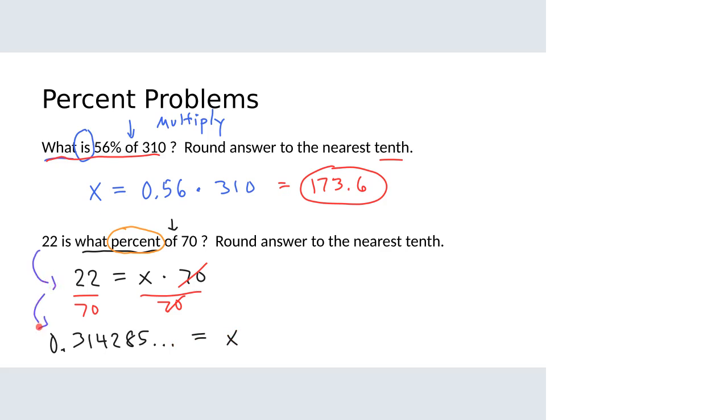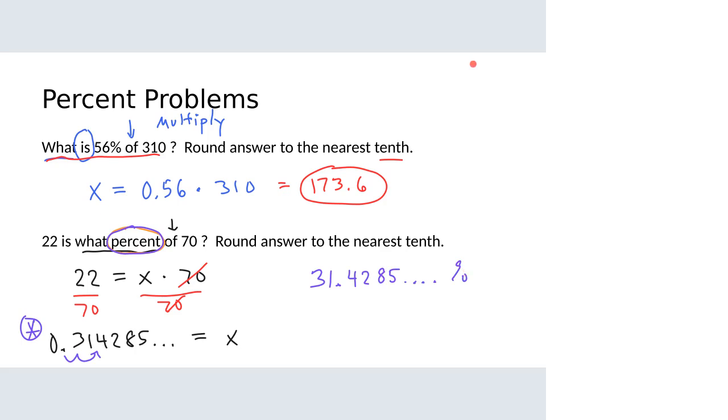And so I took this problem that I was given, I turned it into an equation, and then I solved that equation. So it kind of feels like I'm done here. But then I'm going to look back and say, wait a minute. This was asking me for a percent. So I don't want my answer to be a decimal. I need to turn this decimal into a percent. To do that, we'll move the decimal point 2 places, and I'll have 31.4285, and that keeps going, percent.